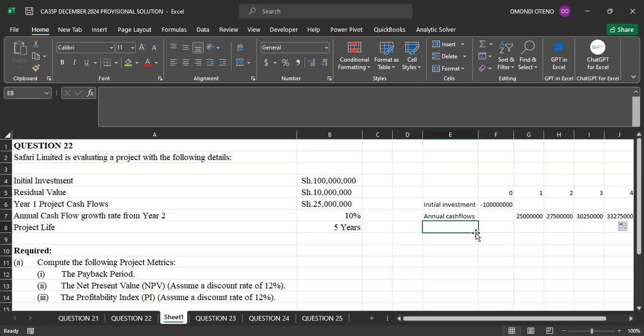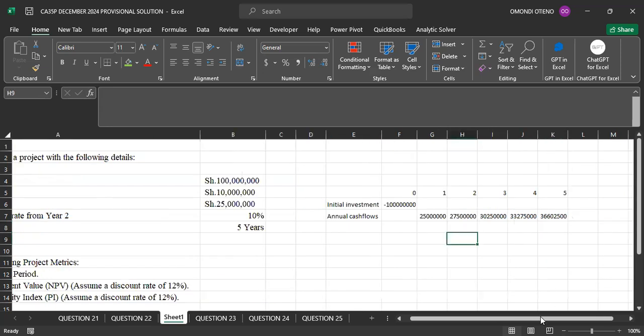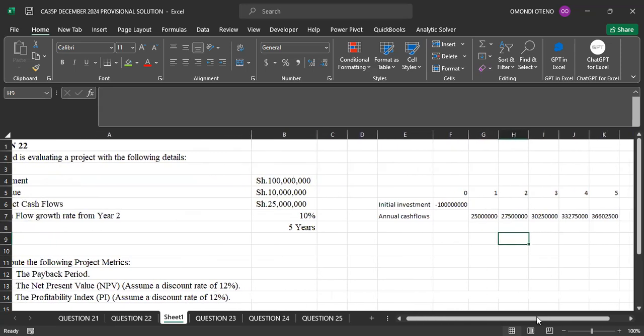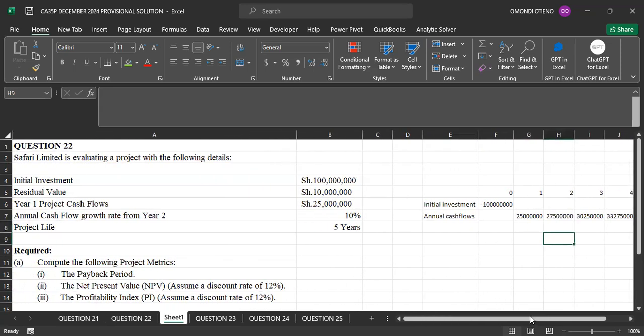And the first question is, do we know the components of cash flows or the components of terminal cash flows? One of them is the working capital that is being recovered at the end of the investment. So the working capital could have been maybe in period 0, we spent some working capital, period 1, period 2, but now all that is supposed to be recovered in the last year of the project. That was also not presented.